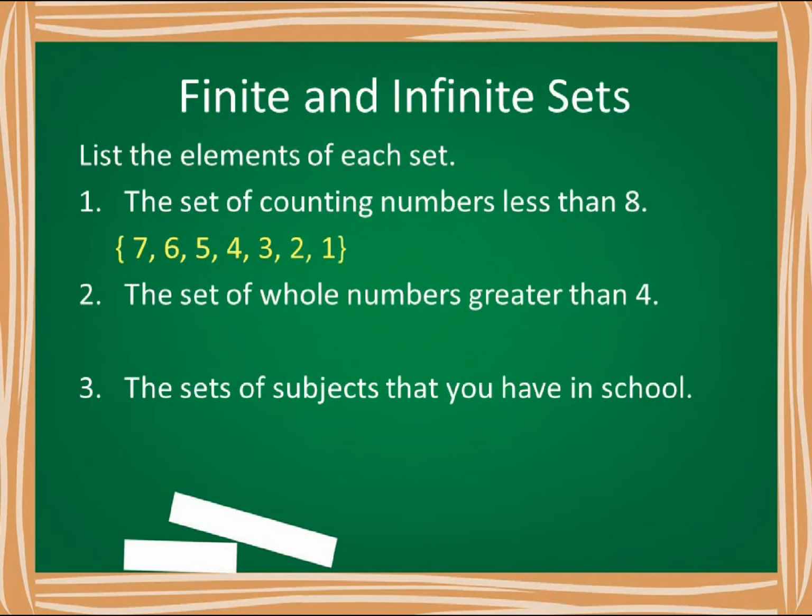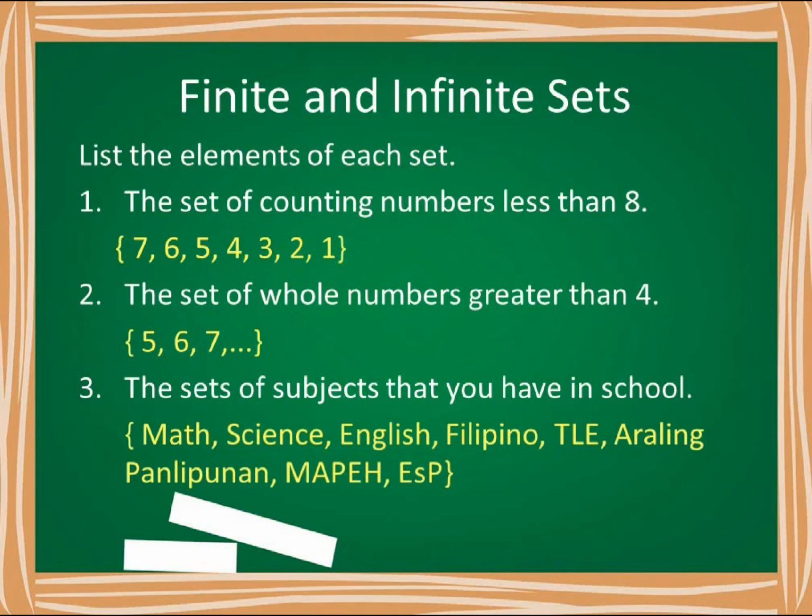Number 2. The set of whole numbers greater than 4. Mas malaki kay 4. We have 5, 6, 7, 8, 9, 10, and so on and so forth. Diba walang katapusan yung mga numbers na mas malaki kay 4? Number 3. The set of subjects that you have in school. We have Math, Science, English, Filipino, TLE, Araling Panlipunan, MAPE, and ESP. These are the subjects for grade 7 students.